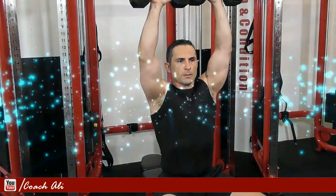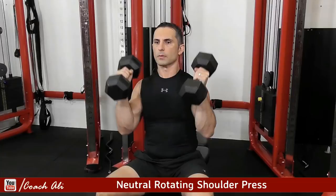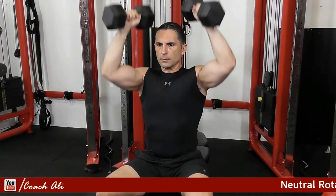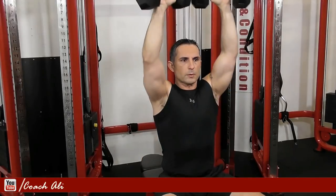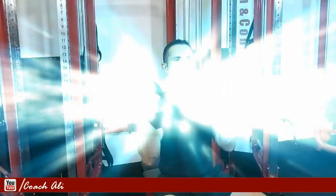Seated shoulder press for this exercise, but this is a little bit different. So you can see that it starts with a neutral hand position with your elbows tucked in. And as you lift, it rotates and looks more like a traditional shoulder press for this one. Make sure your spine remains nice and neutral. Keep your chest proud and protect your back through this exercise. Your turn.